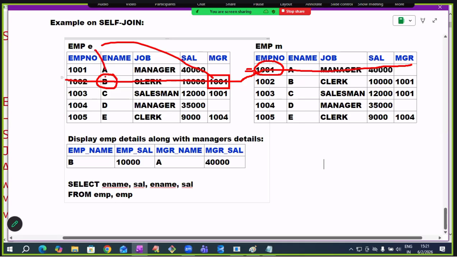Employee salary: E.salary. Manager name: M.ename. Manager salary: M.salary. E means employee details. M means manager details.